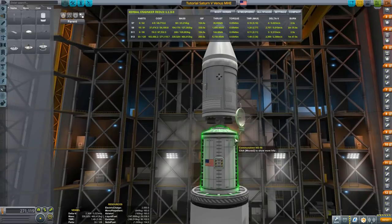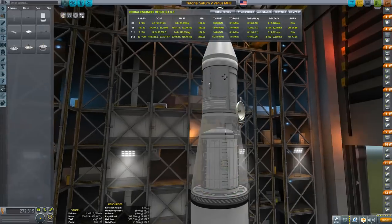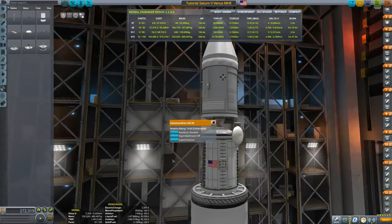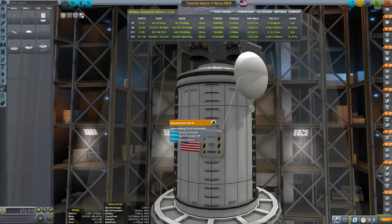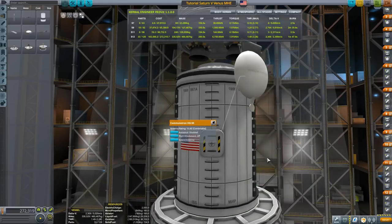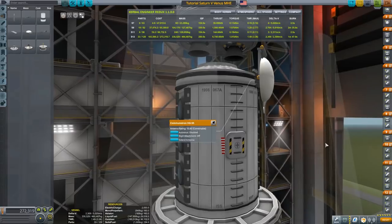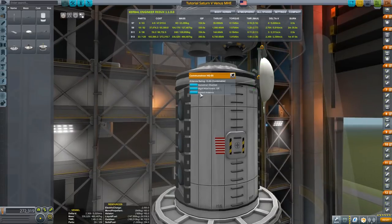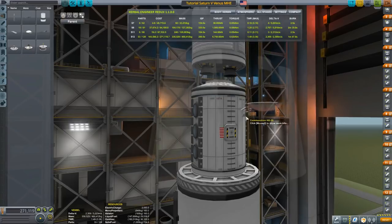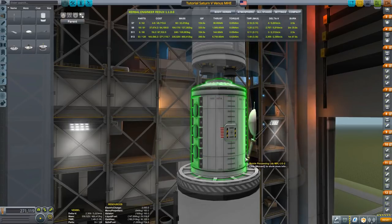Now, again, they had the thing up here like this almost, but we can't fold it up like that. Let me have a look again at the diagram. Yes, it sticks out all the way. It has like an extendable arm there. That would not work. No, it will just have to be.